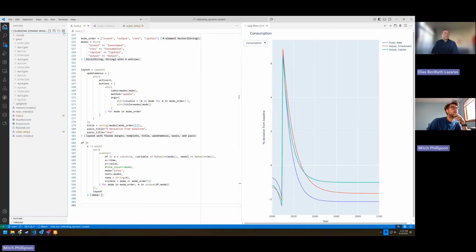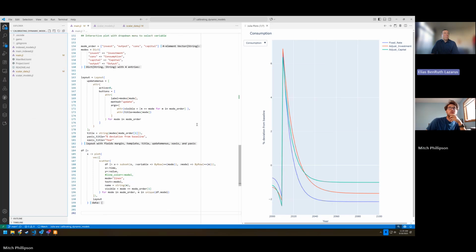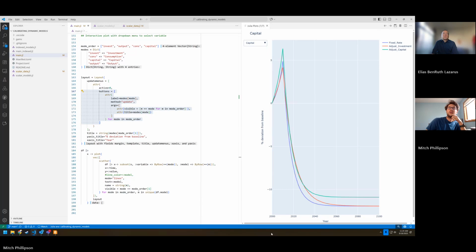The buttons are a Plotly function, right here. This is what's defining the buttons. Not hard, it's just very programmy. Plotly's got a lot of great functionality. It's a bit annoying to get the plots out as a flat file, but not that bad. Yeah, I did that in the blog post last week. I put some graphs up there.